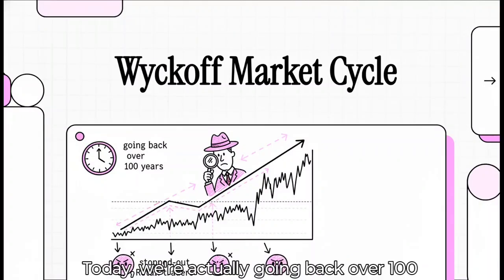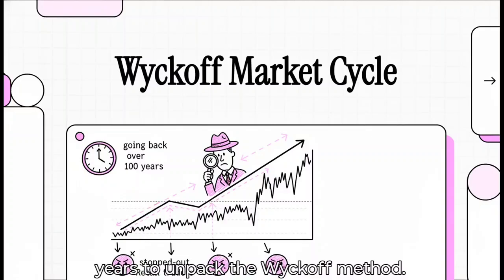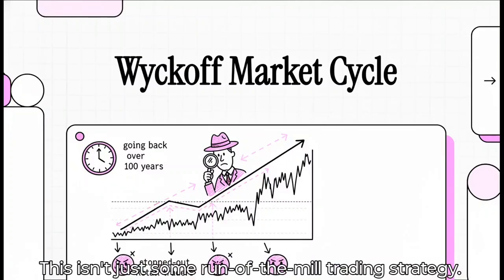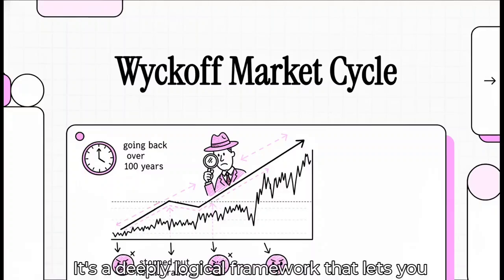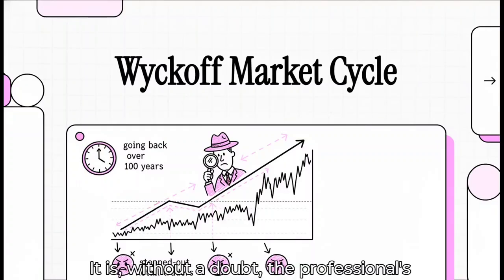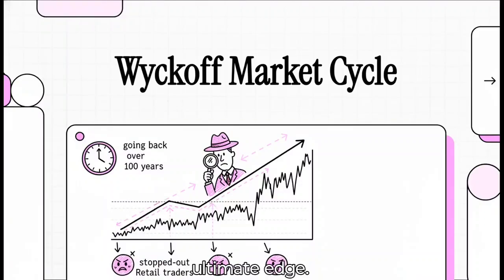Today, we're actually going back over 100 years to unpack the Wyckoff Method. Developed by Richard Wyckoff in the early 20th century, this isn't just some run-of-the-mill trading strategy. It's a deeply logical framework that lets you see the market's hidden footprints. It is, without a doubt, the professional's ultimate edge.